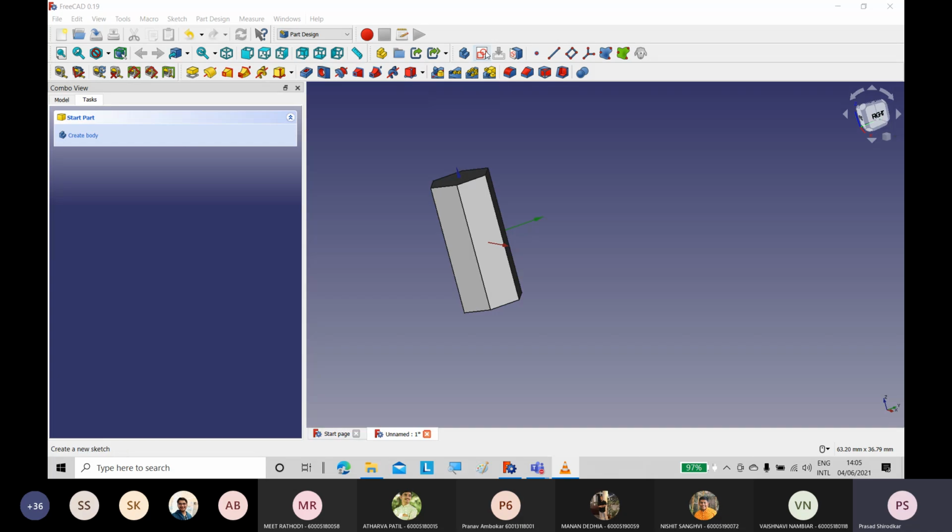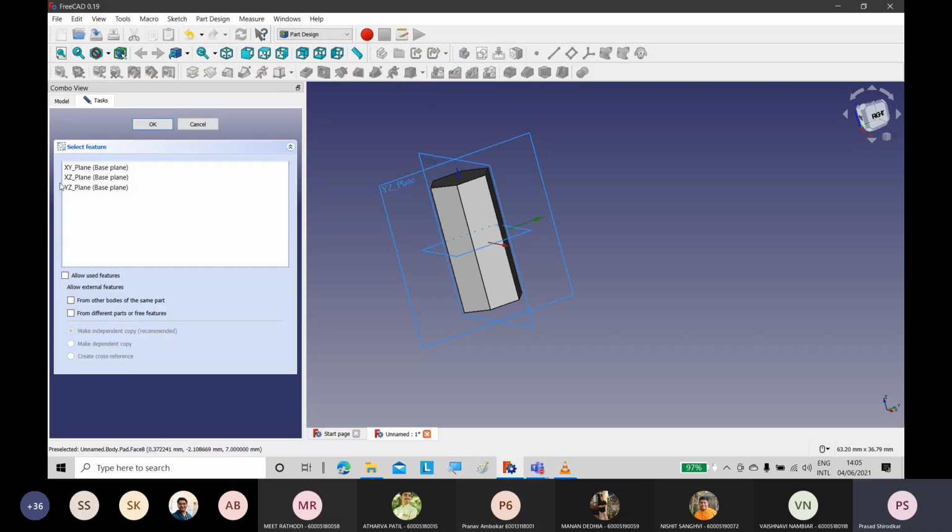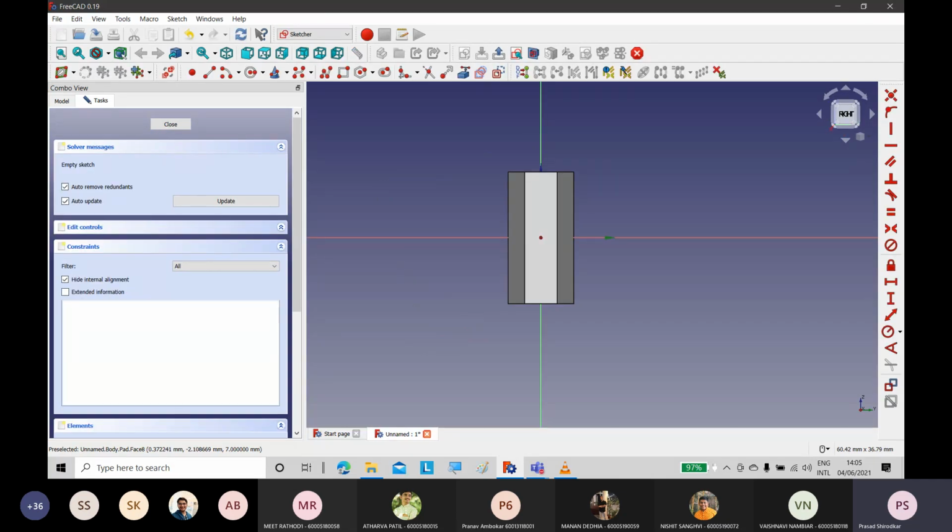Right, so now let's create another sketch and select create sketch, select YZ plane and click OK. Right.